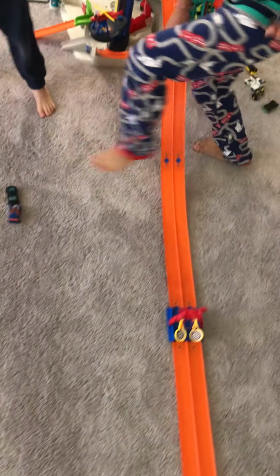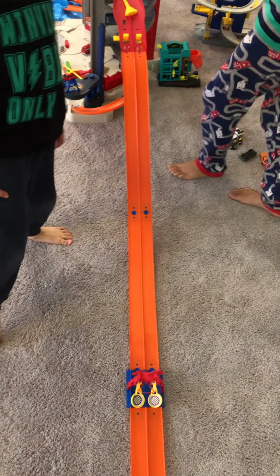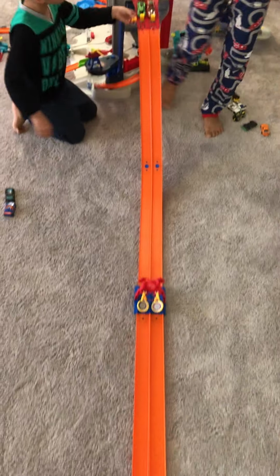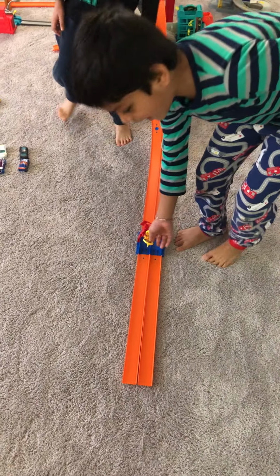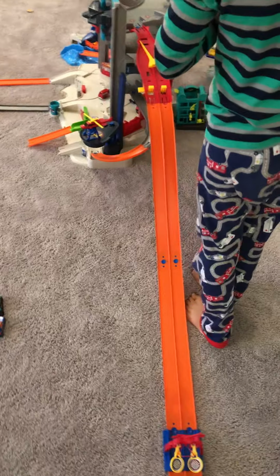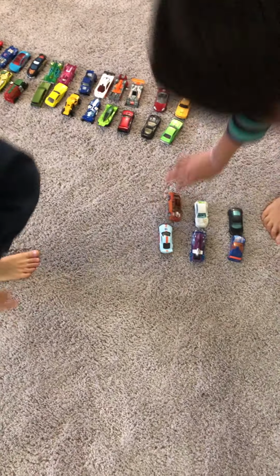Next matchup is the Overboard versus the Super Blizzton. Okay, so let me do it. Okay, you can do it. On your marks, get set, go! It looks like it actually went to the Overboard. So this car is eliminated, and this car is going up against the GT.